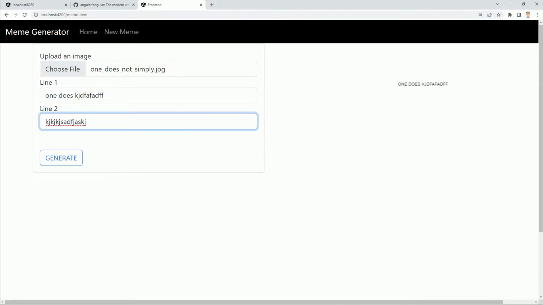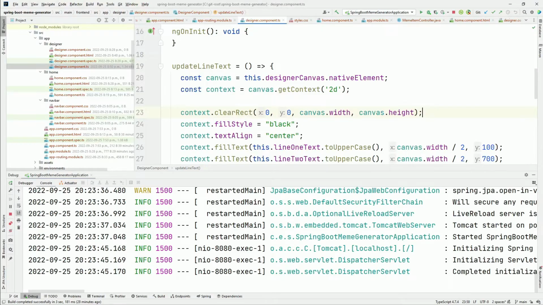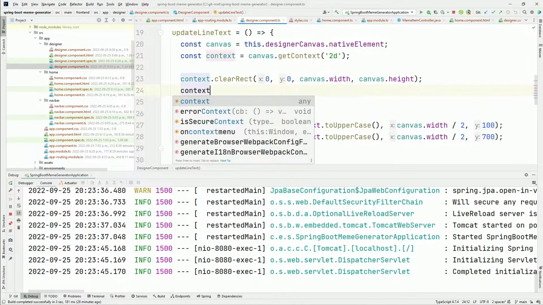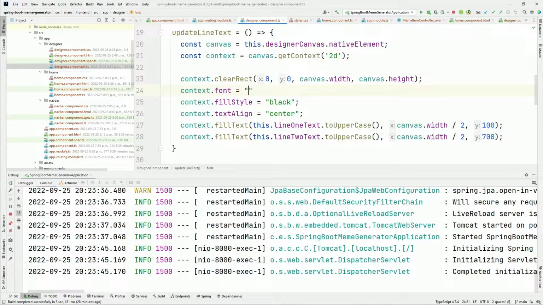So let's update the Anton font first. So within this update text function, after we clear the rect, let's set the font to be, let's call it 50px Anton. Okay.